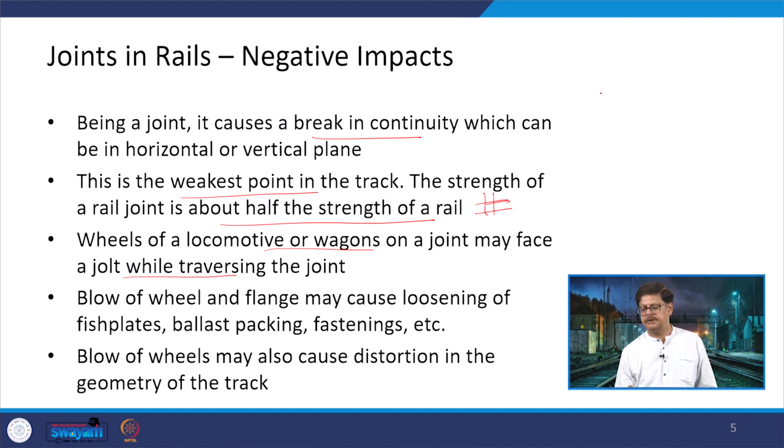There may be a possibility that these joints which have been created, there is some movement, a very small movement which at the moment will not be possible to identify, but there is a difference in the level, and when the wheel moves here, then it will strike at this location and then shift like this.